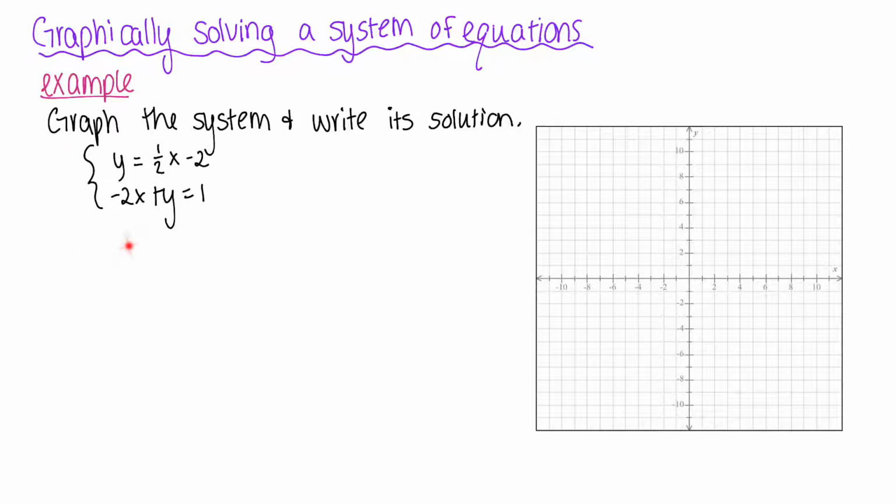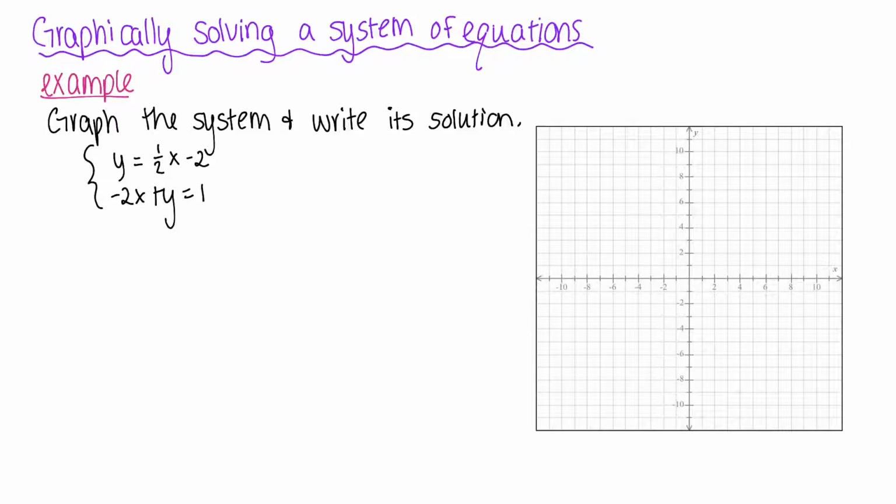We have this system, y equals 1/2 x minus 2, and negative 2x plus y equals 1. Now, when you're asked to graph a system to find its solution, you have to actually graph the system. Even if you have a different method you wanted to use here, if you're doing Alex, it is going to have a grid for you where you actually do need to plot the lines and show where they intersect. So even though you might have a different method here, let's talk about the graphing method. We need both of these lines to be in y equals mx plus b form so that we can utilize them the way we want to.